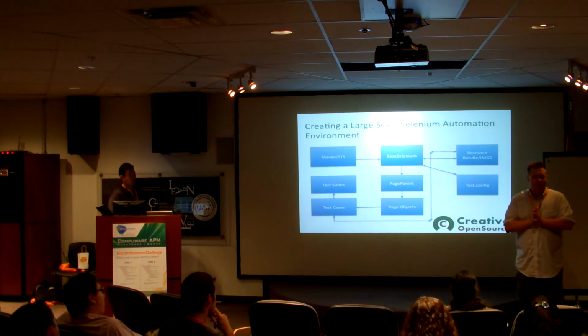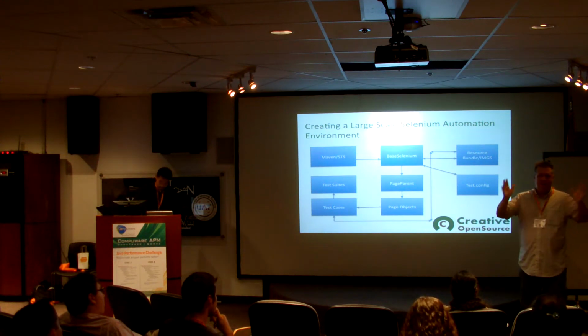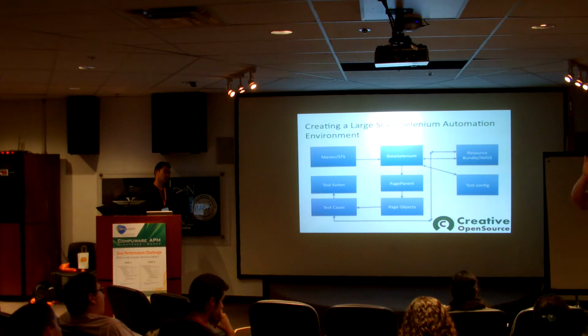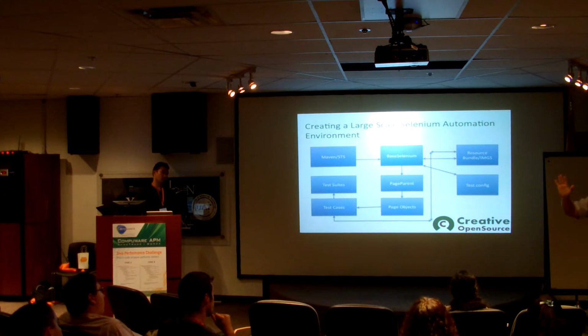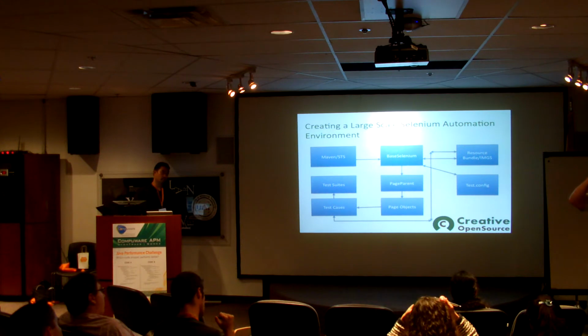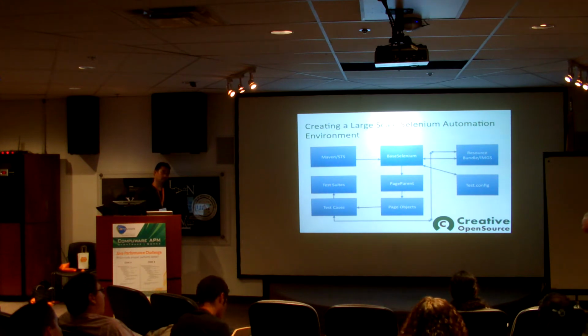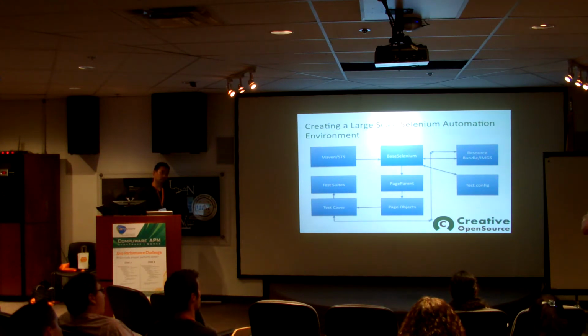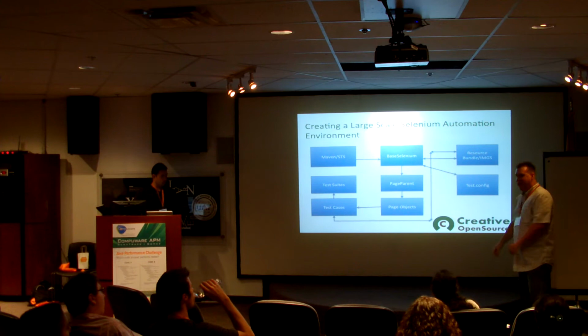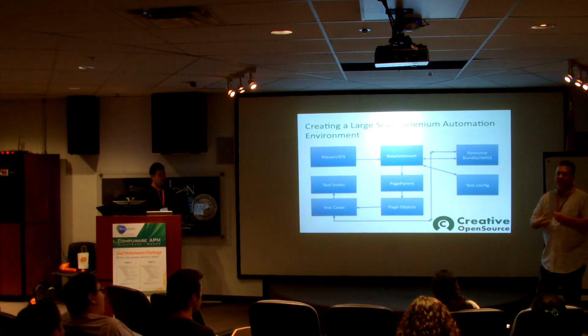What page objects are, and what we're really talking about, is whatever your application is, you've got a welcome screen. You go to it. That's going to be a page object, that screen itself. I click on something to go to another page. That's a new page object. On those pages, anything I can click on, anything I can enter text on, any kind of links, whatever, we consider those services. Those are services available on that page. So I'm going to add those to each individual page object, which makes those available to my test cases.